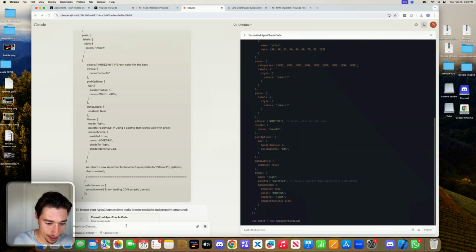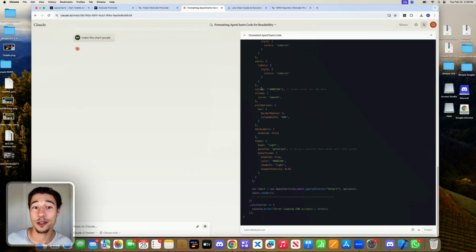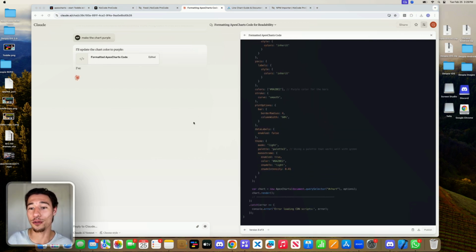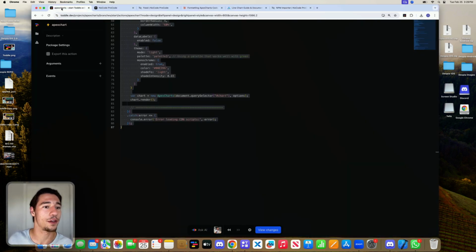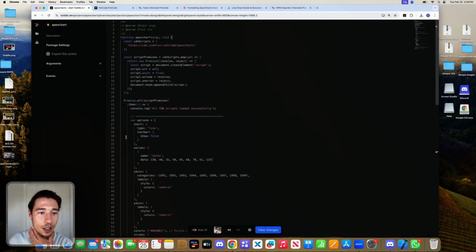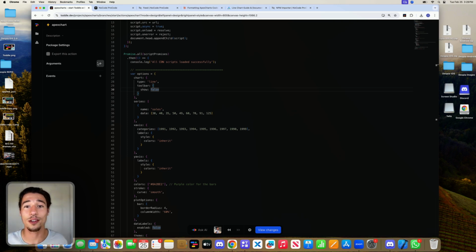And let's actually say make the chart purple, because that's usually the color of SaaS, always SaaS. So we'll just make it purple, and then we'll let people override that. So let's copy that inside of here, and now I should be able to just paste the code, and there we have it. We got a line chart.